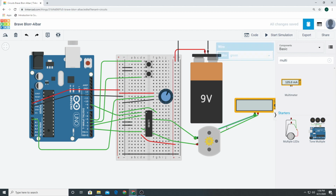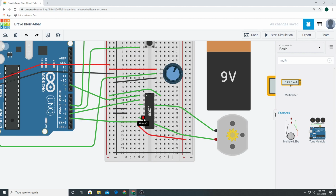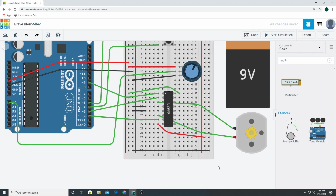Let me just get rid of these so it's not confusing. Or output 2. If I send the signal to output 1 and I turn output 2 off, the motor will turn left. If I send the signal through output 2 and don't send the signal through output 1, the motor will turn right. So that's how I'm going to control the motor.